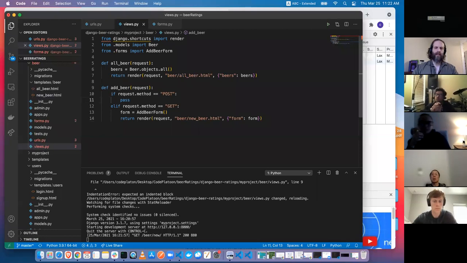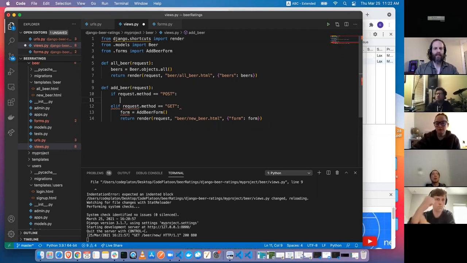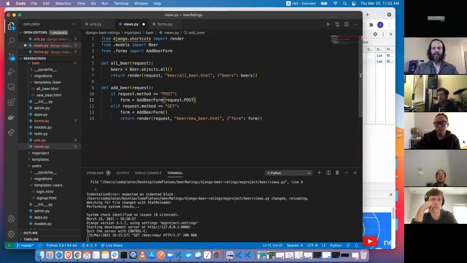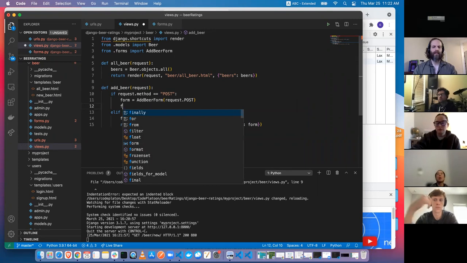So the POST request we'll do is we'll basically get a filled out form. So form equals add beer form. We'll let Django fill out the form for us. And we have to do with every form, test if it's valid.